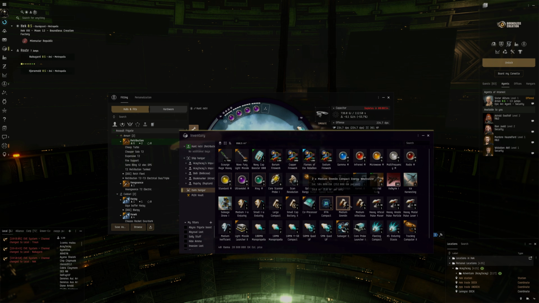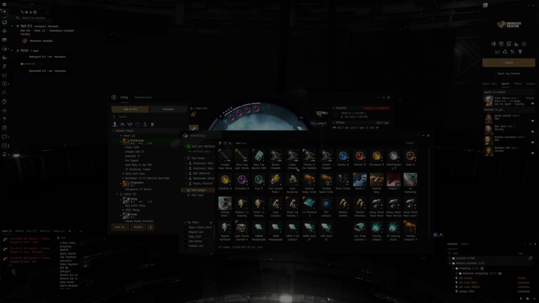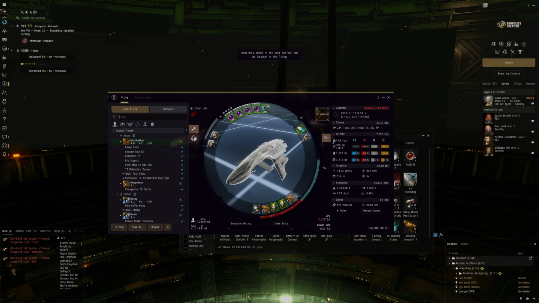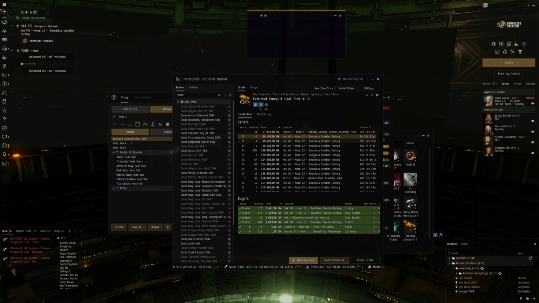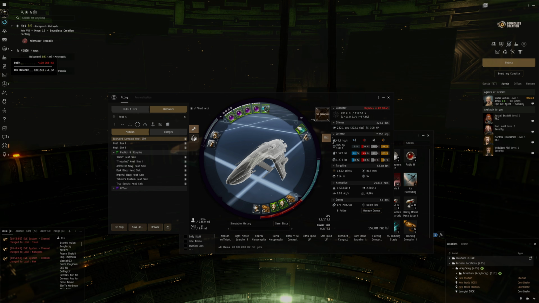Let's see if we can grab Salvager. Oh, we don't have enough CPU. That's unfortunate. What can we alter here? Maybe the heatsink. We can put a compact one. No, I can't do that. Two compact ones. Yeah, we can put two compact ones. It's maybe not the best idea to do that.